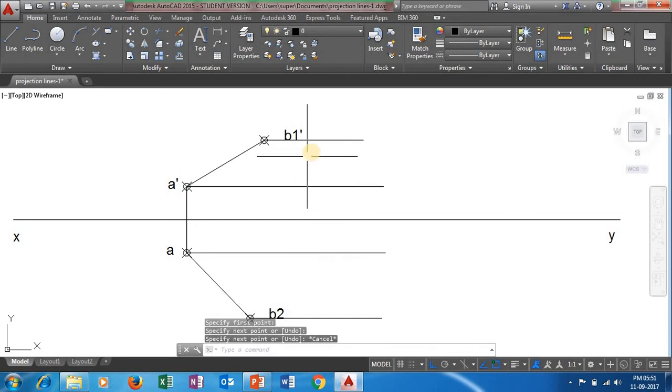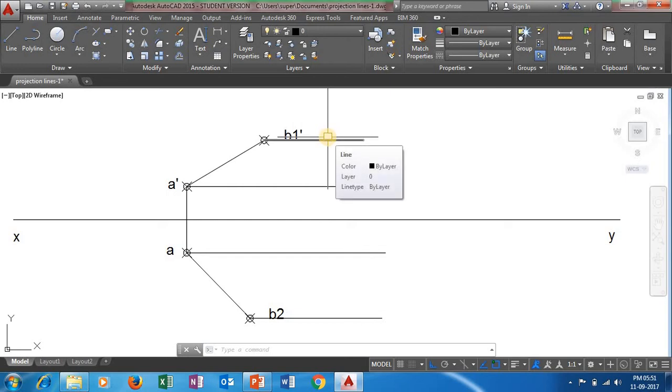But now look at the locus line passing from B1 dash. See, I want this particular locus line to be extended towards the left hand side also. So just move your cursor towards that line. The moment when you move your cursor towards that line, it gets highlighted. Then just give a click. Now it got selected, and we can see three blue colored square boxes. These are called as grips. Each and every drawing element will have certain number of grips. Now move your cursor towards this particular endpoint.